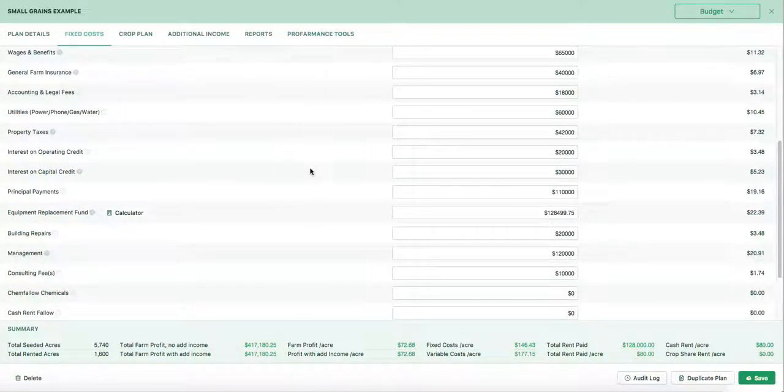So this is just a quick tutorial to show you what this software can do and how your bottom line can be changed. And I know it's paper farming. You have to go out and do it. And a big part of it is your management being able to go from 4,400 acres to 5,700 acres, up 1,500 acres, without any big issues.